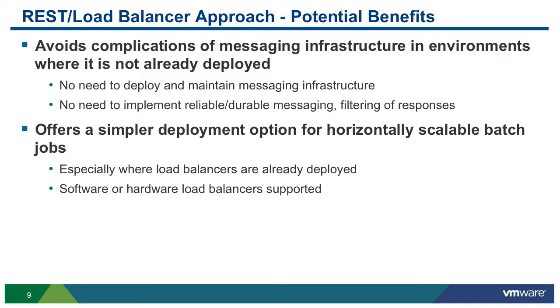So if we look at some of the potential benefits of this approach, it avoids the need to deploy messaging infrastructure. So in environments where that's not already deployed, that's definitely a potentially much simpler operational model. There's no need to deploy and maintain a new product. There is no need to implement things like reliable messaging or filtering of responses. And in particular, where there are already load balancers available and deployed, this offers a significantly simpler deployment model for building and deploying scalable Spring Batch jobs.